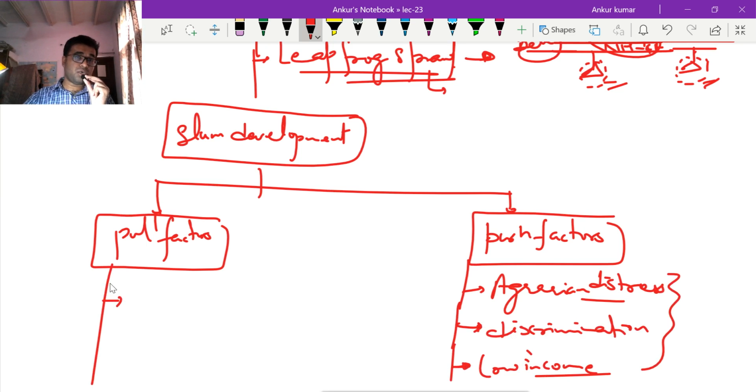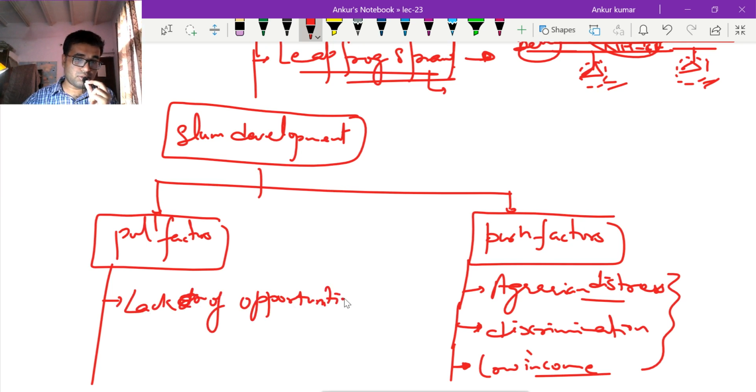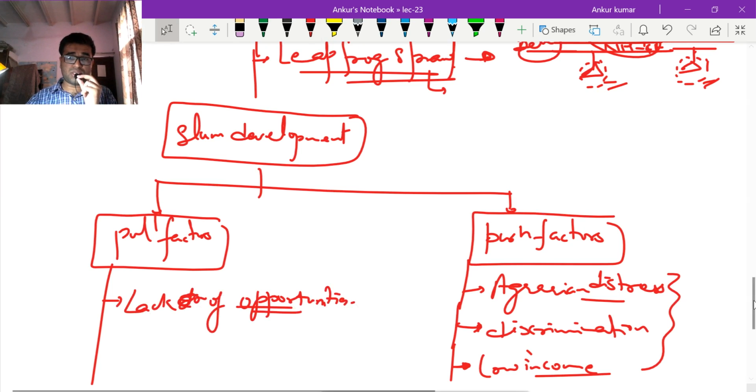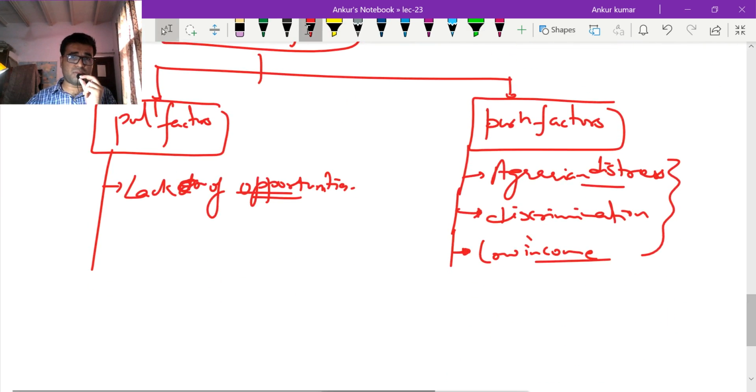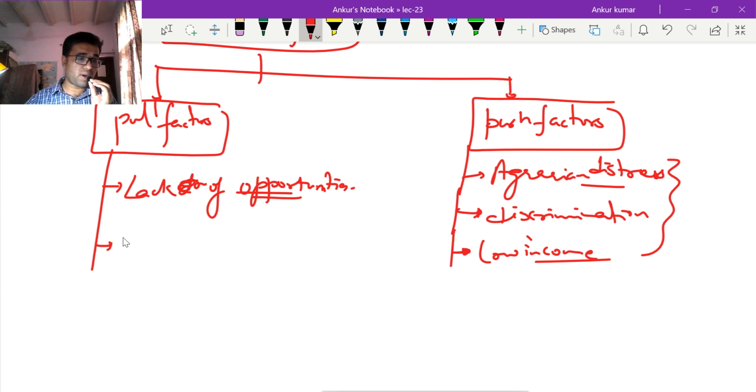But when they arrive in the cities, thinking that there are job opportunities available, that is just a perceived opportunity, because in reality there are no jobs. Okay, so the number one factor becomes the lack of opportunities in the urban areas. Because of the lack of opportunity, they do not have the income to survive, and they settle in some slum communities, or the expansion of the slums happens because of this. Okay, lack of opportunities, then not being able to provide the necessary income and the infrastructure.